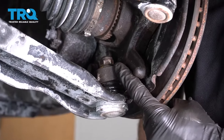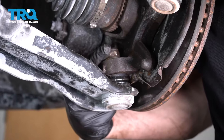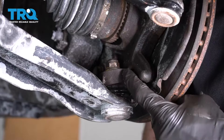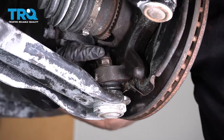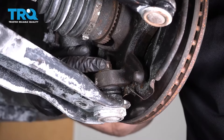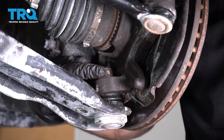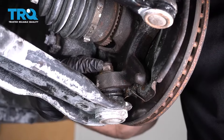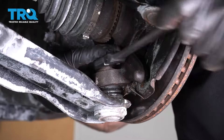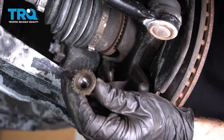The next thing we're going to do is move along to the ball joint nut. For this one, I'm going to use a 19-millimeter and start turning this counterclockwise. If you're doing this lower control arm, you don't necessarily need to take the entire front end apart. But if you did want to torque this to the manufacturer's specifications, which is recommended, you would have to pretty much take the whole thing apart. So to get it done quicker, we're just going to use our 19-millimeter to remove this nut and set that aside.